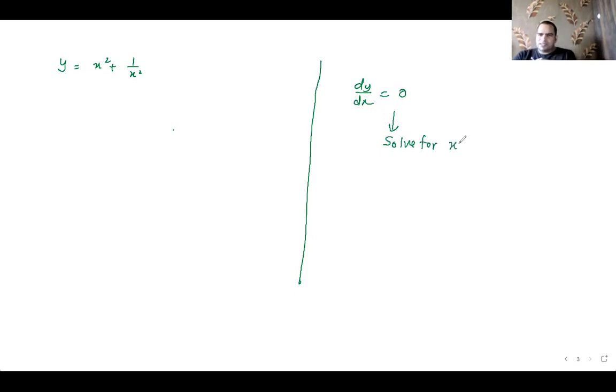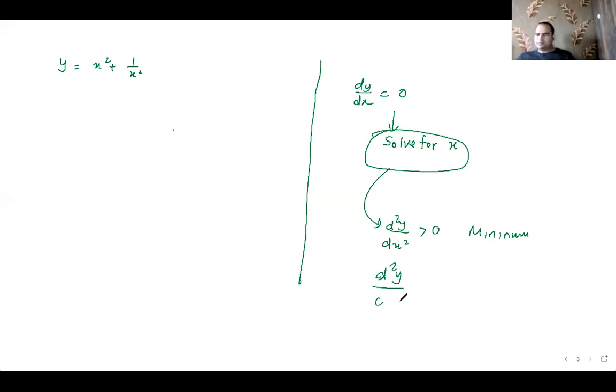Now, what is really interesting is that after this step, we can use the second derivative. If you solve for x and plug this answer into the second derivative expression, and that derivative comes as positive, it is a minimum point. And if the double derivative, the second derivative, comes negative, it's a maximum point. So this is a much more comfortable technique to find out whether the point is a maximum or minimum.